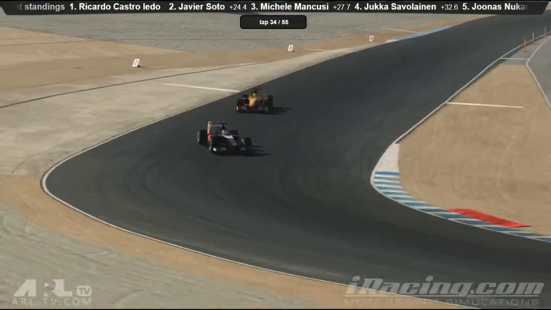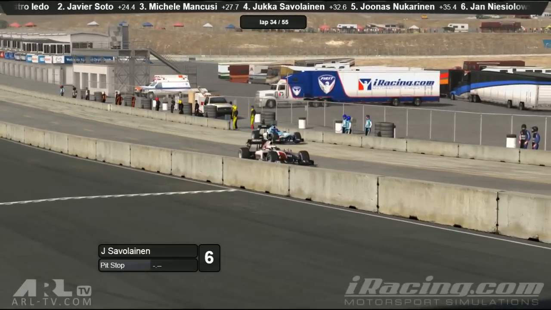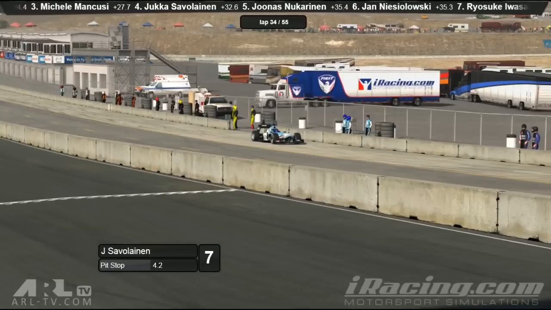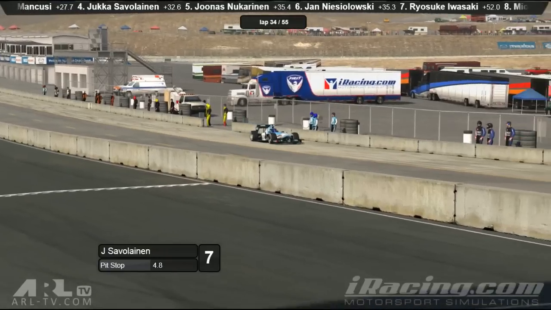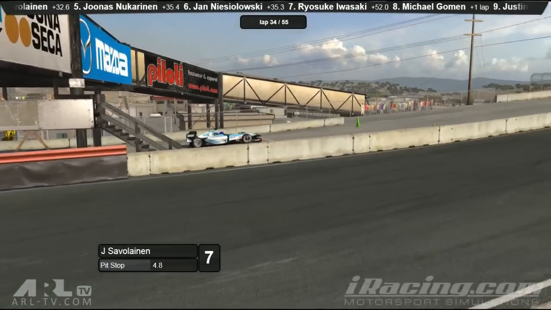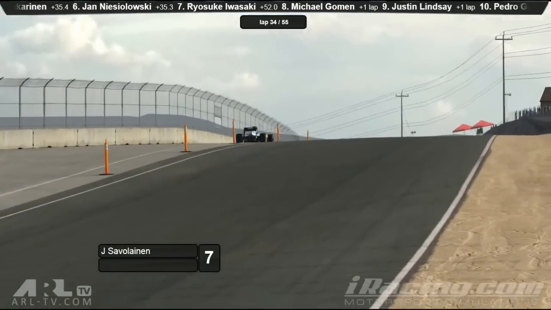Yeah, we'll have a look at what Savalainen does as far as the pit time, just to give us an idea what the front runners are and who's going to be closing in and not. 4.8 seconds, so pretty decent stop. On lap 34, Riccardo Castellodo 25 seconds ahead of Javier Soto, almost a second of that.